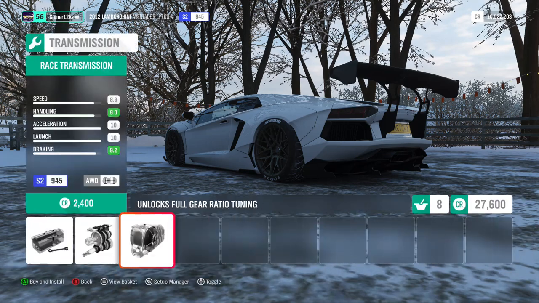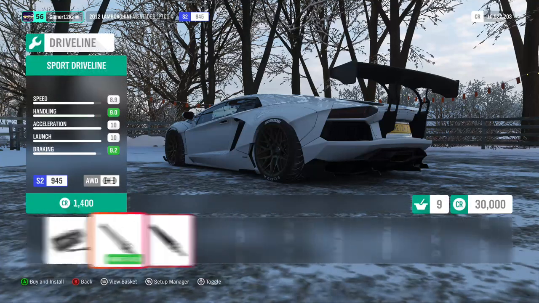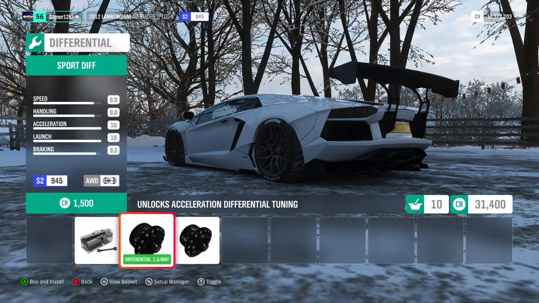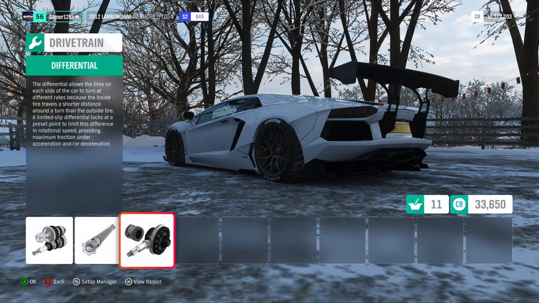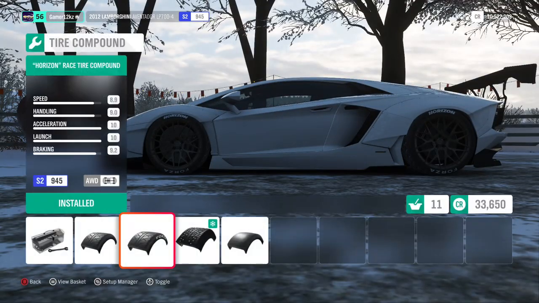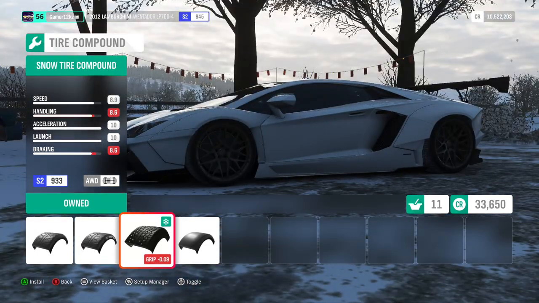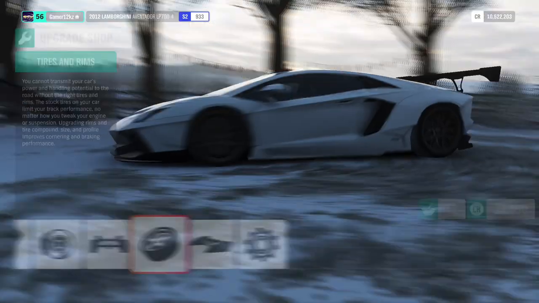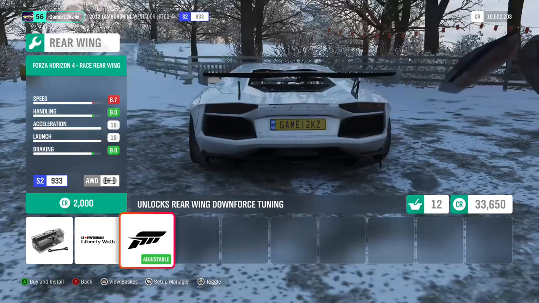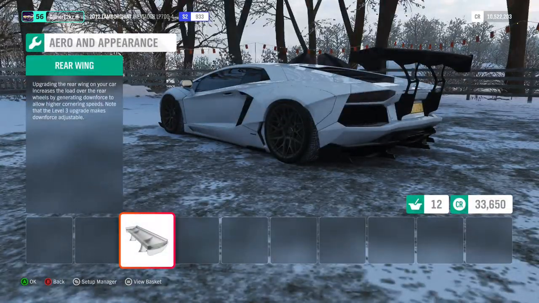Race clutch. Okay. Transmission. Okay, that unlocks full gear ratio tuning, whatever that meant. Sport or race? Sport costs less. I'm just gonna go with sport. Unlocks full differential tuning. I want that. Tires and rims. This is where it gets a little bit tricky. Yeah, snow tires. I gotta go with the snow tires. No, that looks garbage. That also looks garbage. Yeah, let's go with the wing. The giant wing.